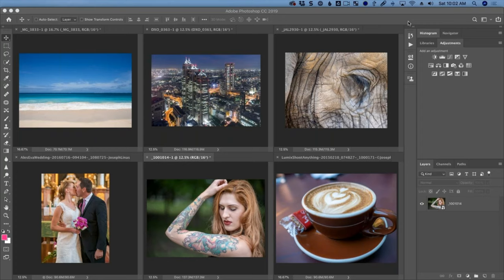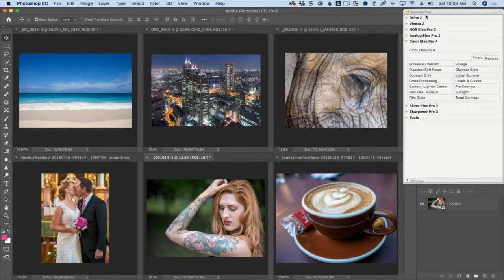So as you can see on my screen now, what I've done is I've opened up 6 pictures. These are all raw files opened as smart objects inside of Photoshop so that I can more quickly jump back and forth. But of course, once we're in the plugin, the workflow is identical. It doesn't matter what app you're coming from. So with that said, I will start with this picture here.